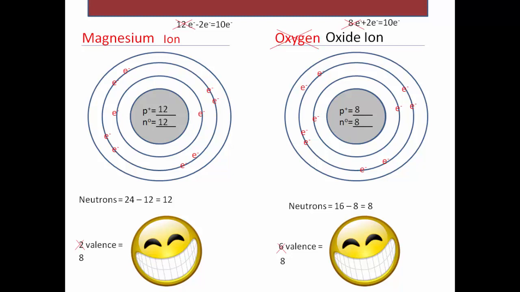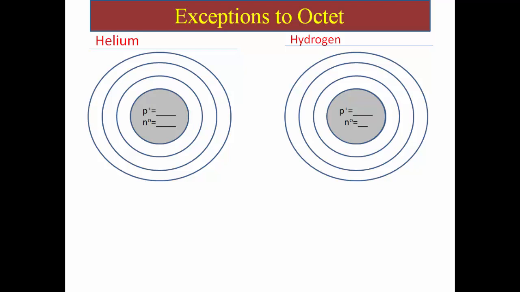However, with every rule, there are going to be exceptions. The exceptions are helium and hydrogen, and this is just because they have very low atomic numbers. So helium, remember, has an atomic number of 2. If we calculate it out, we have our neutrons as 4 minus 2. We've got 2 neutrons, and if we've got 2 protons, that means how many electrons do we have to have? 1, 2. And how many fill that first shell? Well, yeah, it's 2. It's full. It's happy.